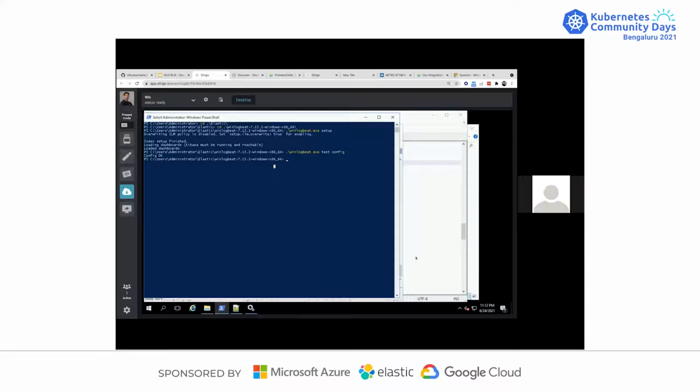Haran, I'm getting a 401 error when I try to run Winlogbeat setup. Can you paste that error that you are getting? In which machine are you getting that error? I'm getting it in PowerShell. In PowerShell, okay.